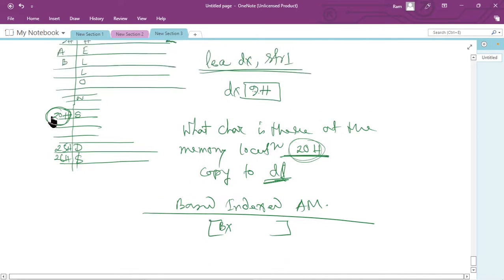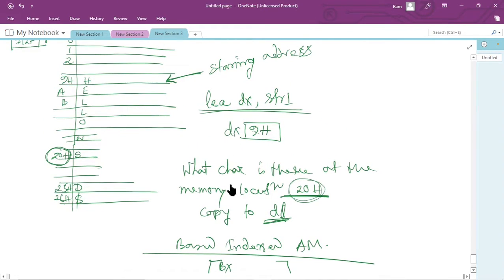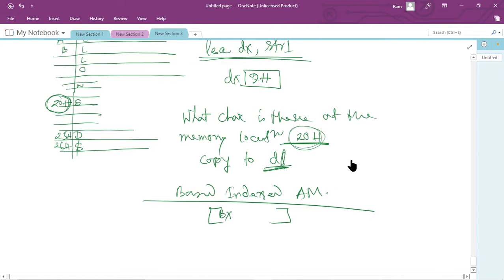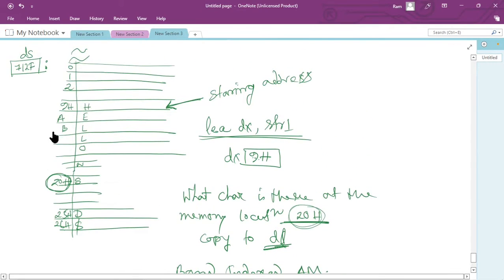Now, what will be the base address? The base address will be the starting address of the string here. This is 9H. So we can write it this way: BX plus some number. Say BX is 9H, and we want to retrieve the character at 20H.